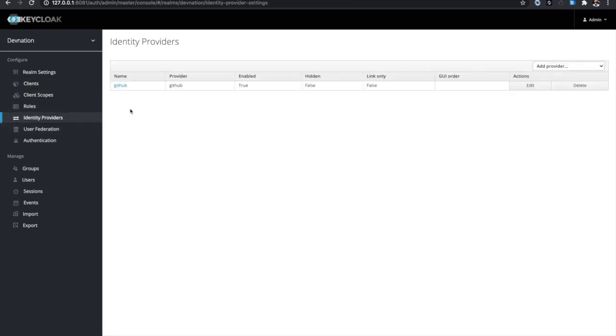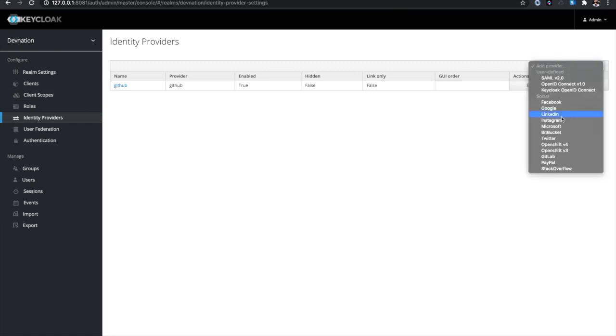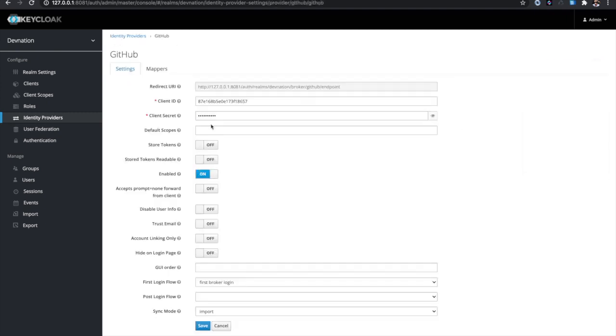And I also showed you the GitHub login, so you can just add an identity provider. I'm using the GitHub one I already created. It's very easy. You just need to go to your GitHub account and, under your personal apps, you can create an OAuth application under the developer settings. When you create a new app, you will see two fields: one is the client ID, one is the secret. So you can configure it and you can enable it. So we can do that.